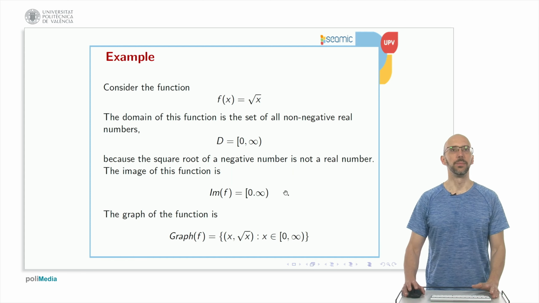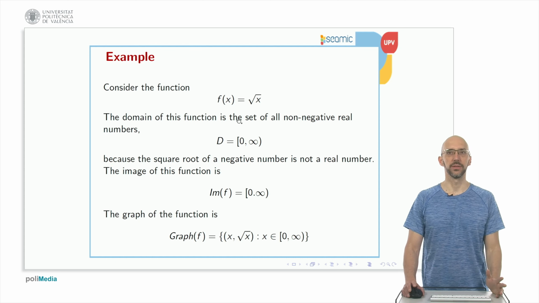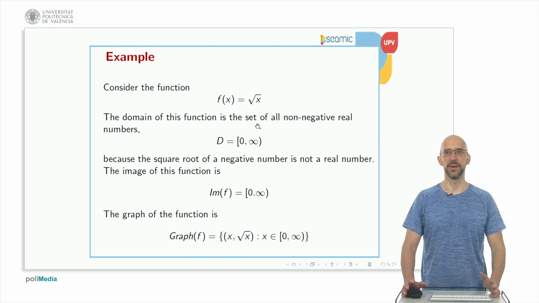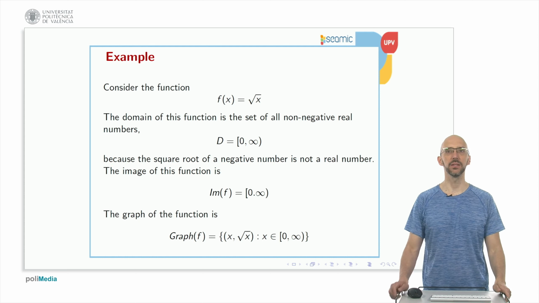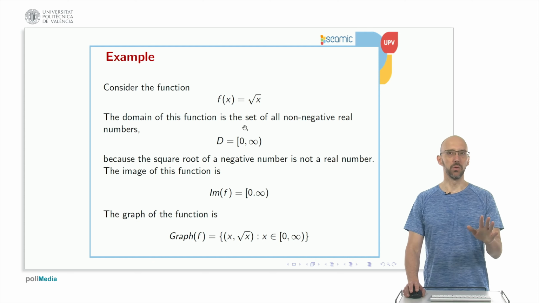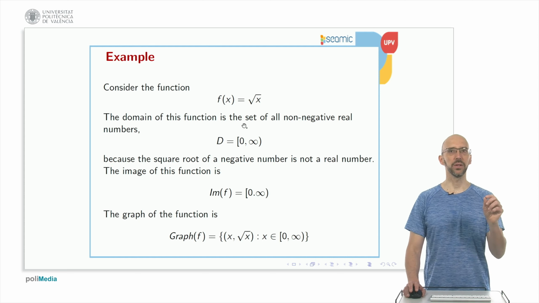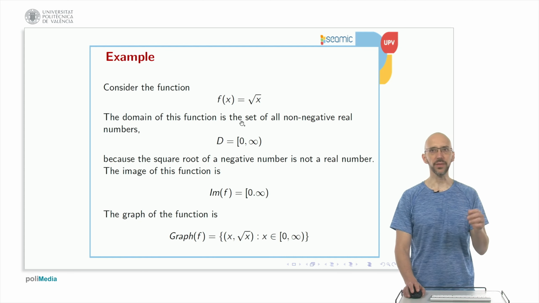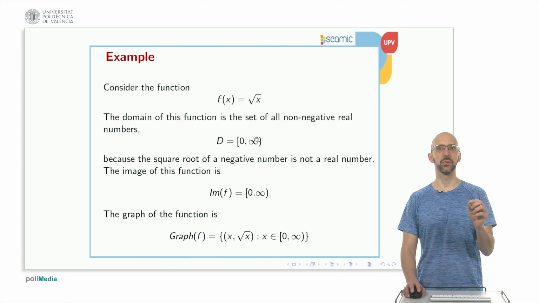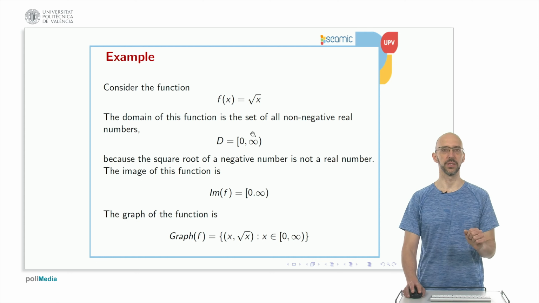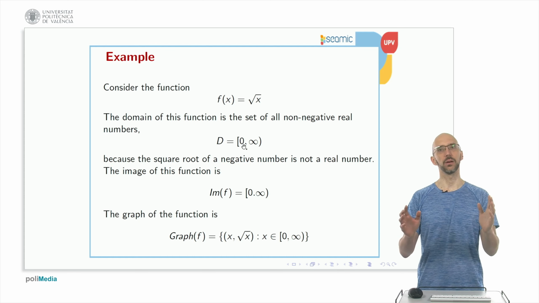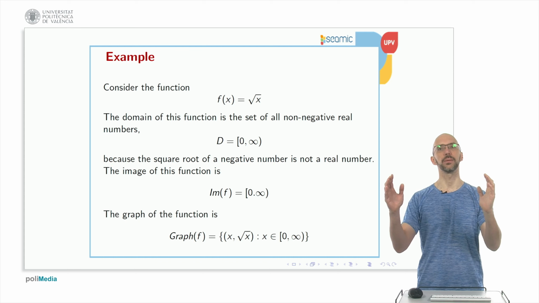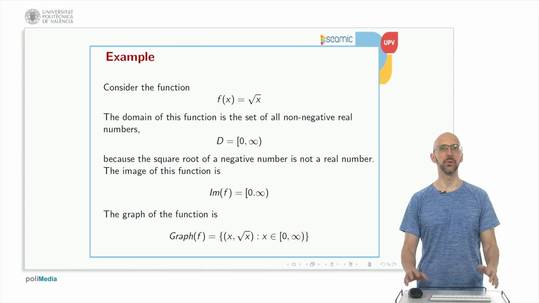Okay, let's see an example. A square root of x. It's a known function, very common in mathematics, and we need to know where this function makes sense. What is the key point in this case? The idea is that square roots can only work on positive numbers. X can never be negative. So what is the domain? The domain is all possible values, the closed interval 0, open interval infinity. Any value in between can be calculated with a square root.